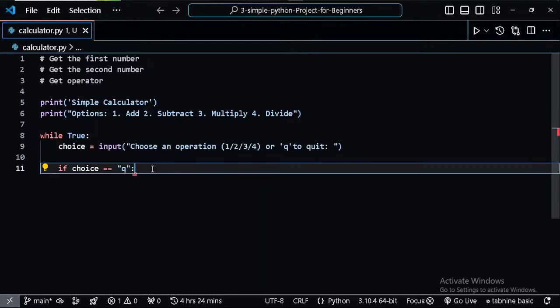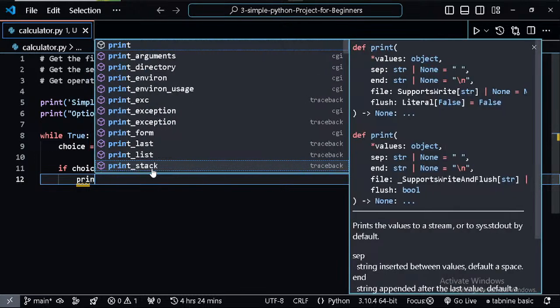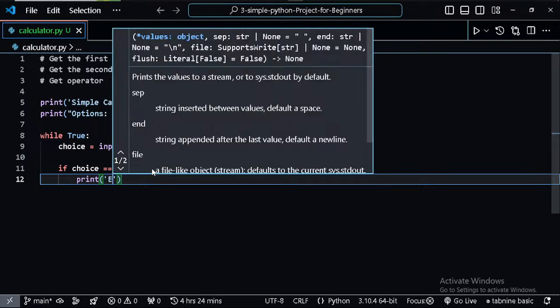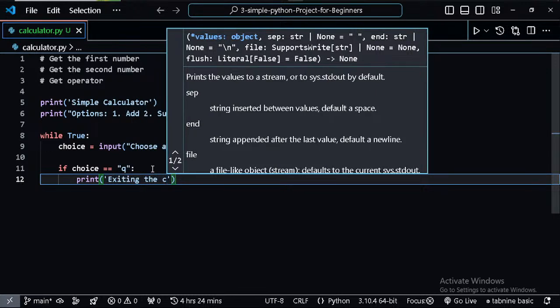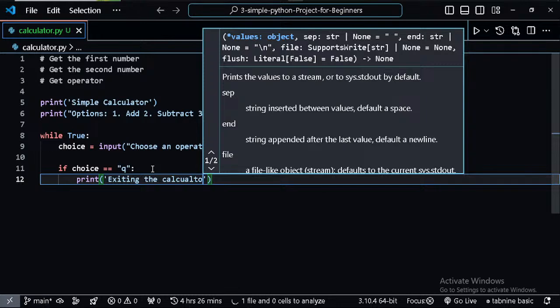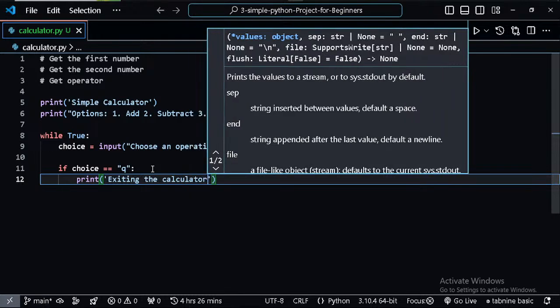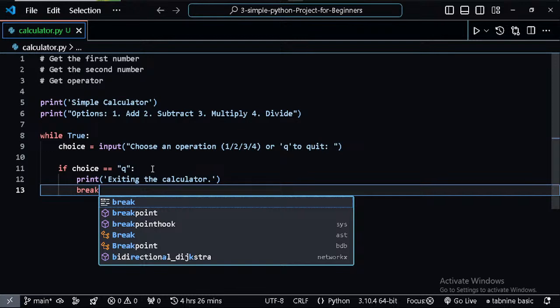So this code is always going to be running forever. Whenever this choice is equal to Q, we want to print, okay, you are exiting the calculator. I want to break out of this loop. Once we break out of this loop, the program has ended as a whole.